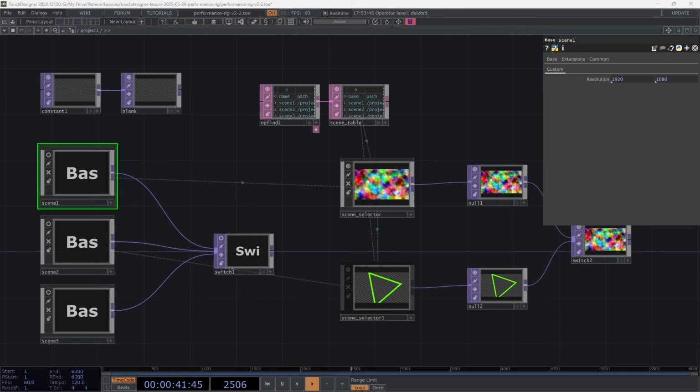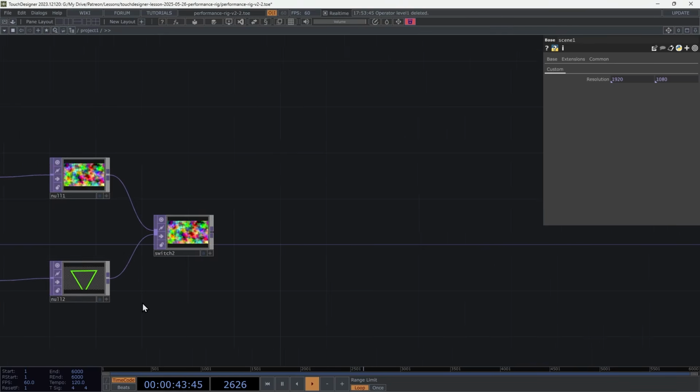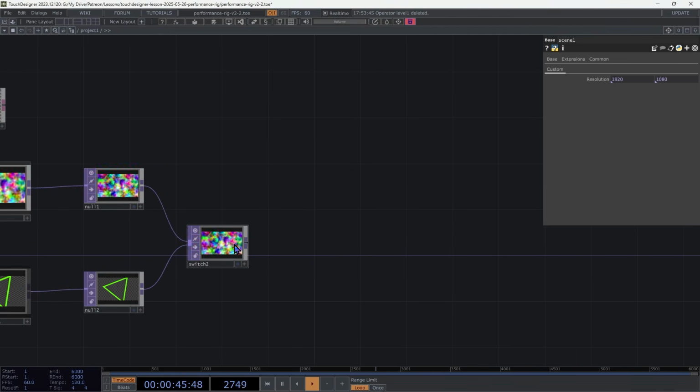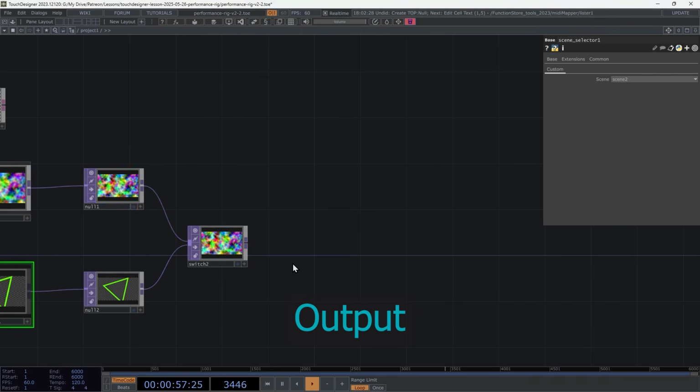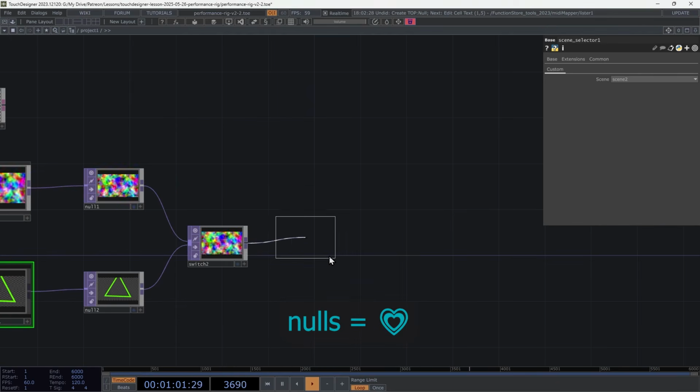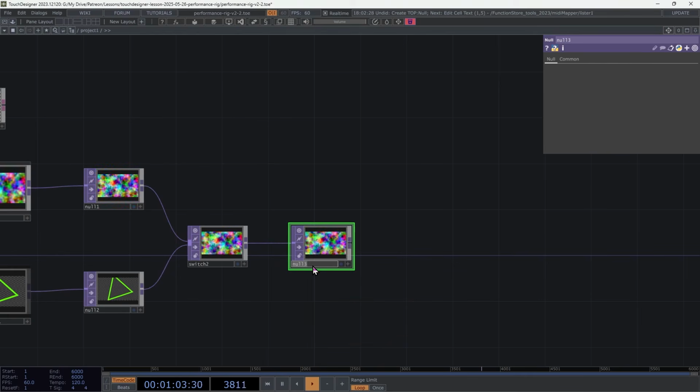The last part is to take the video that's coming out of your mixer setup and actually do something with it. You would put a null, because always use nulls, and give that a name like final video or final image, whatever. So what you do from here depends on what kind of setup you're using.